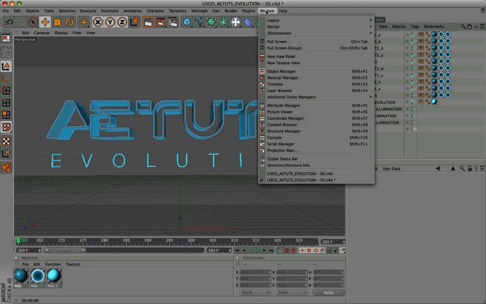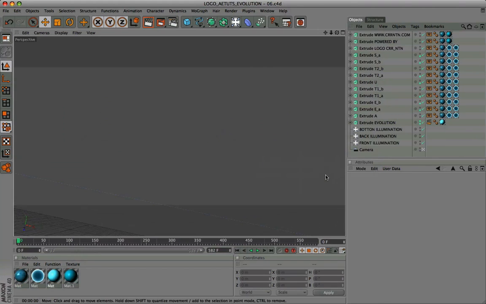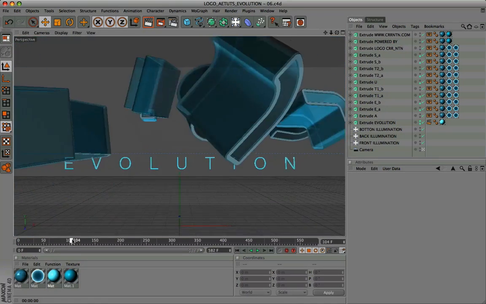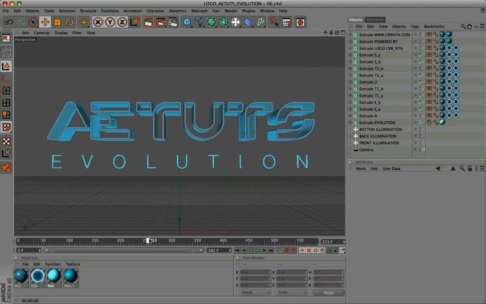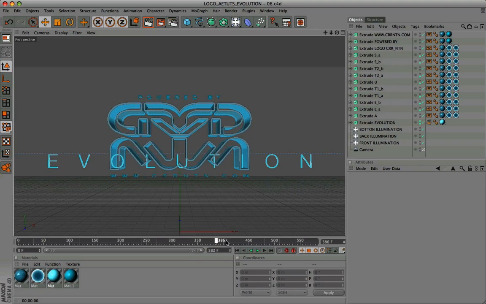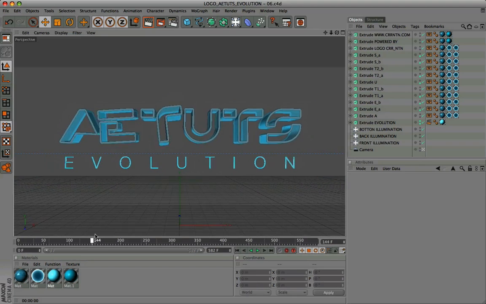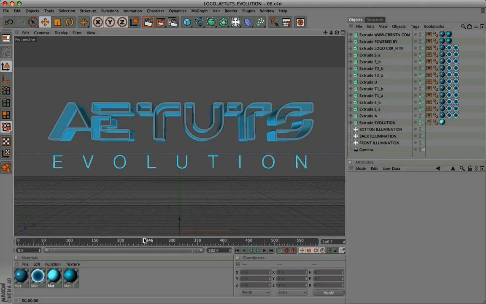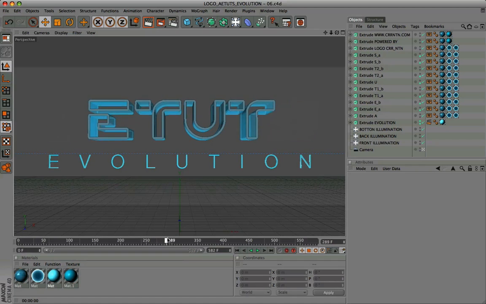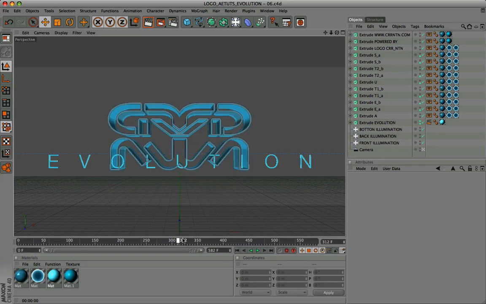Finally, if we open the file Logo Headshots Evolution number 06, you get the whole animation sequence, where I created the intermittence cross between the Headshots logo and my logo, with the words powered by, and my link, crrntn.com. The intermittent effect on the CRRNTN logo is the same used for the Headshots logo, but in reverse sequence.